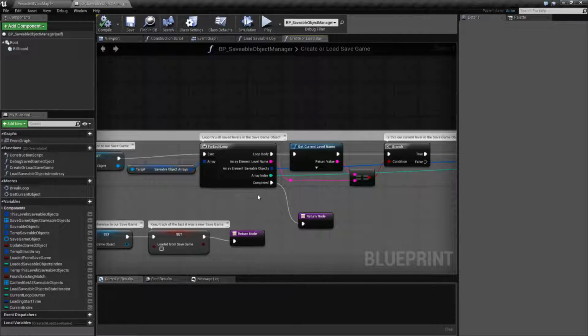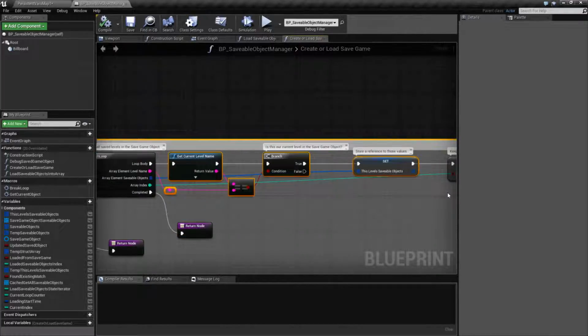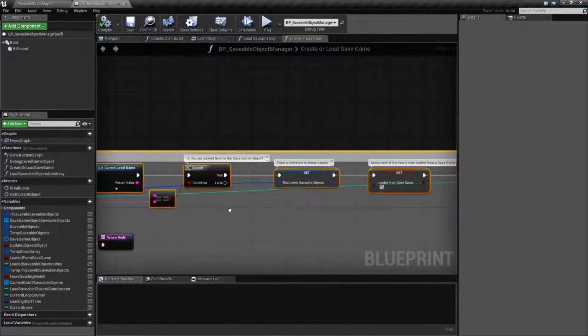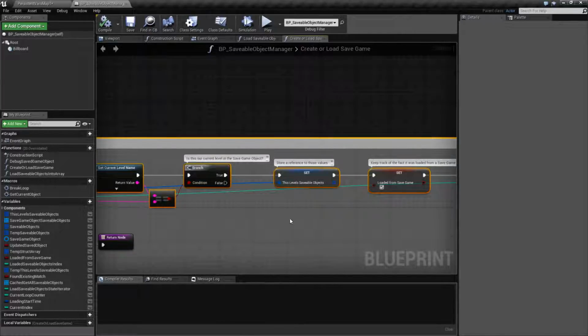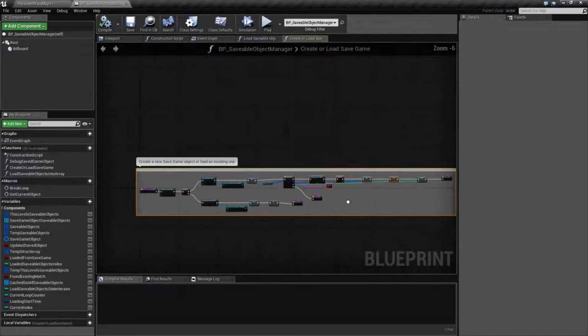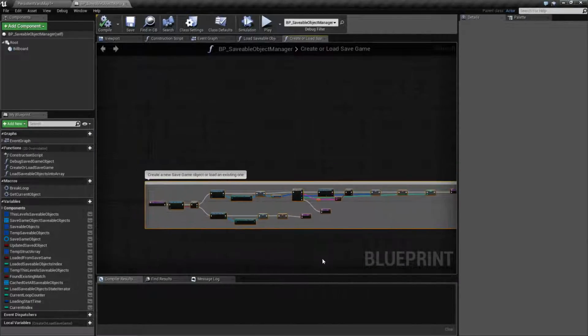I'll show you how to fix this issue at the end, but we're going to continue on with this to show you that this is a problem by using one save game, and it's smarter to think outside the box from time to time and break things apart if you can. But all this does is basically, hey, if we have a save game, load up our objects. If not, create a new save game.